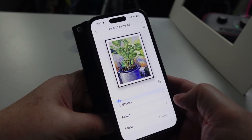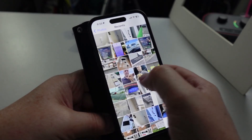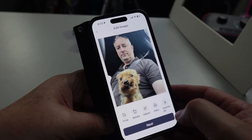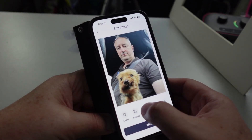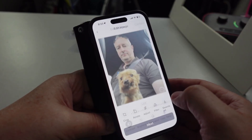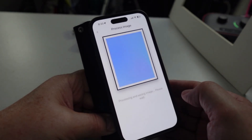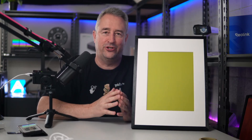In order to display photographs on your frame, just press the album button and then press the plus button. From here, you can select photographs from your phone. You can rotate or crop the image, and also adjust things like filters, brightness, saturation, and contrast. Once you've done that, confirm and press the Next button. It will then process the photograph ready to be uploaded to your frame. Press the Sync button and it will start sharing it with the frame. Once it's uploaded, the frame will start flashing, and it'll take probably 30 seconds to a minute before your new photograph is loaded.